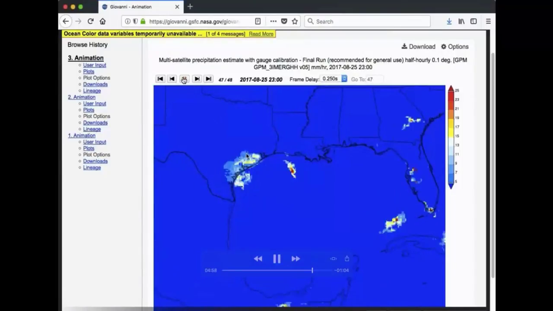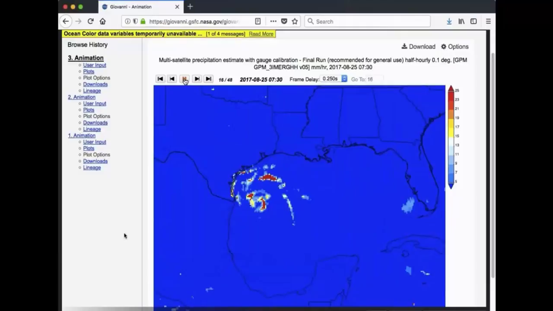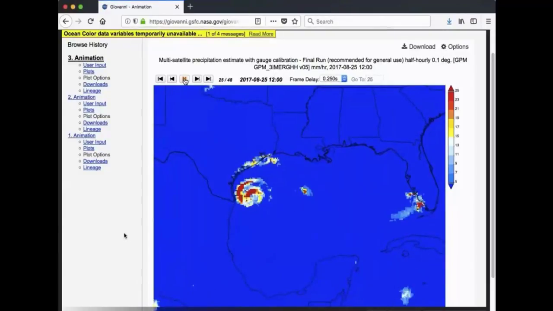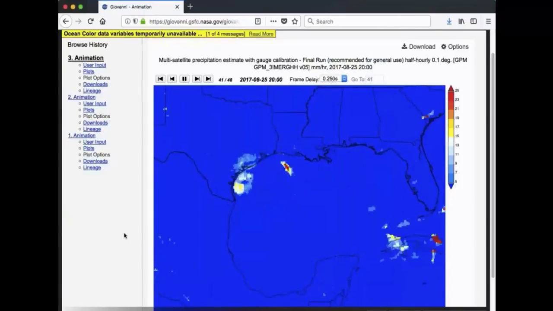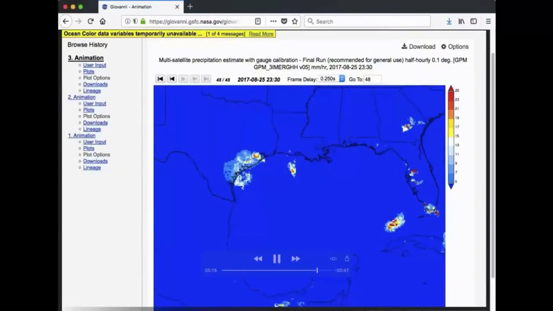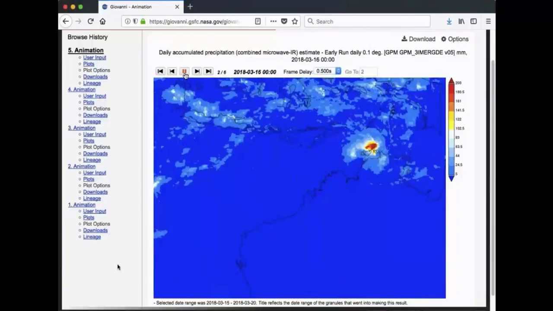You can even see these different spirals or different bands as they come in. And so this provides fine-scale information like every half hour. You can zoom in to about a 1/10 of a degree pixel level here. You can even pick your box at a very small region if you're interested and look at animation or look at time series to see how rainfall is changing.